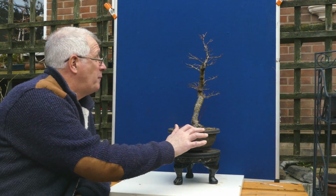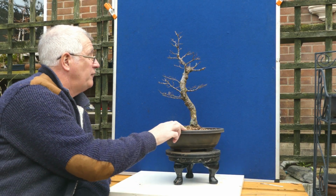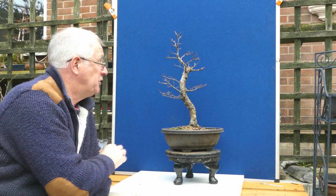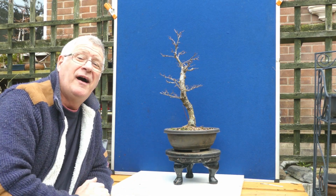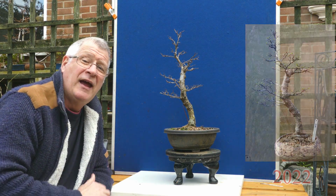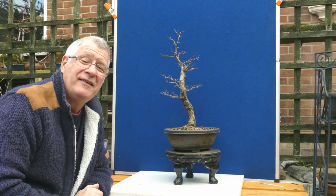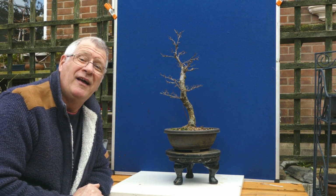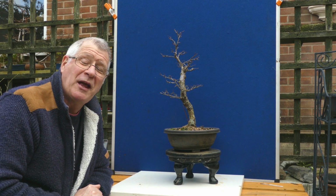And we all know how well Chinese elms love to root. So it's been potted up in this lovely S shape. It's got that lovely Corkbark Elm look that we love so much. And to be fair, it was doing well, probably up until I put it into an overly shallow Dawn Isaac pot. Certainly it's not Dawn's fault, definitely mine. It was the middle of summer last year when a number of my trees, one of which you've seen, the Chinese Elm, suddenly took a turn for the worse and decided that the intense heat wasn't for them, and I hadn't prepared for it.